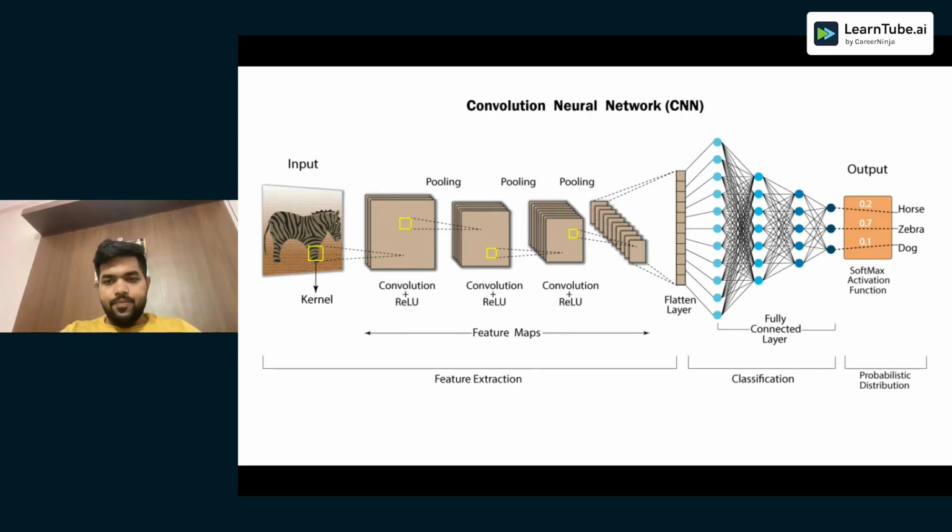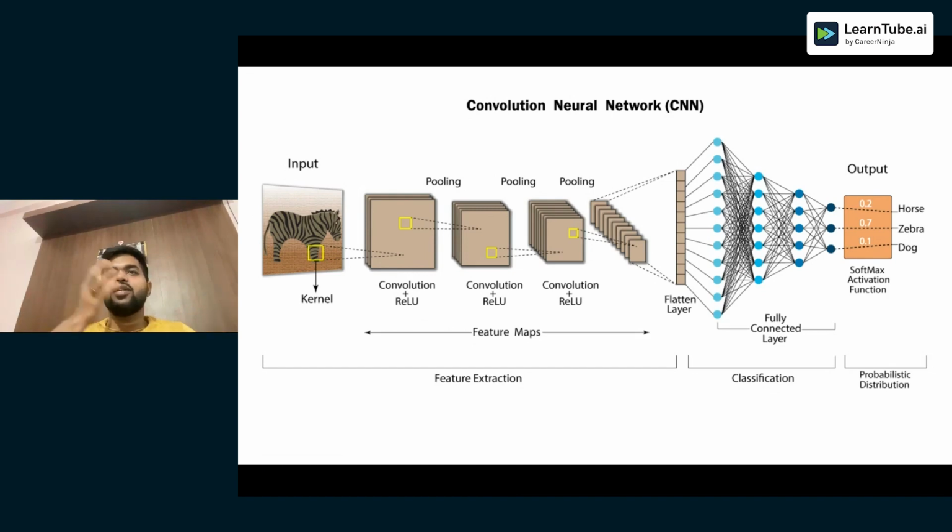Okay, so what happens is, the image goes through convolution layers. Kernels are small matrices, like the image itself, with some values in them, maybe 3, 2, 4, 1, 5, 6, 2, 1, 2, 1, 3. This is one kernel, and it will continuously convolve over the image, and that is how this output will come.